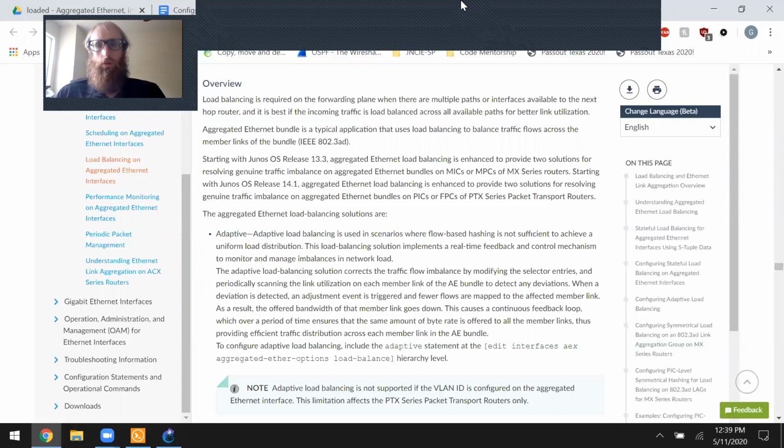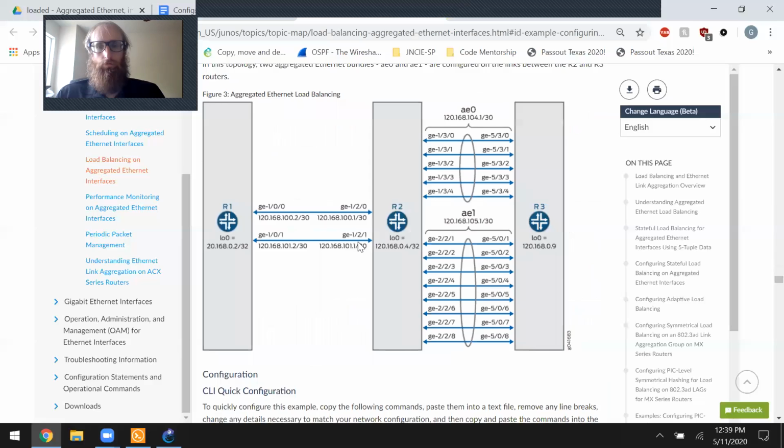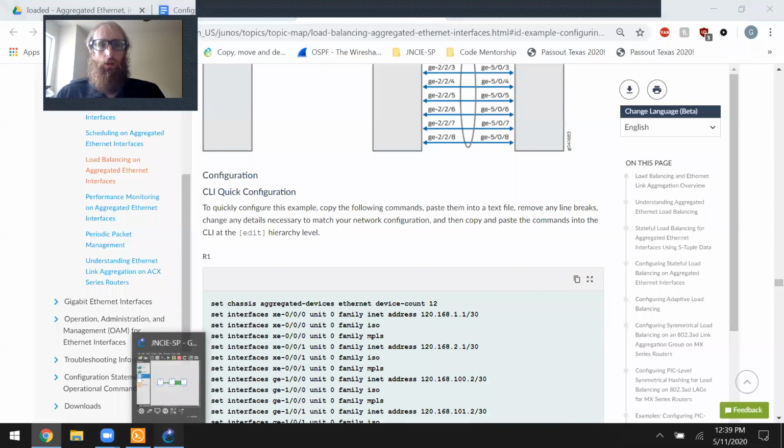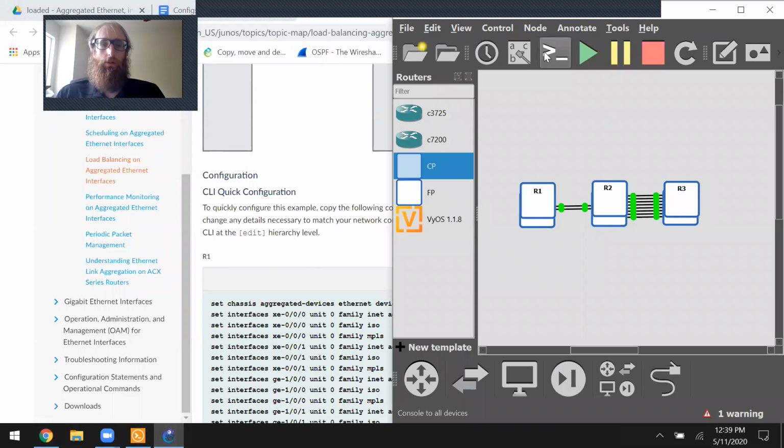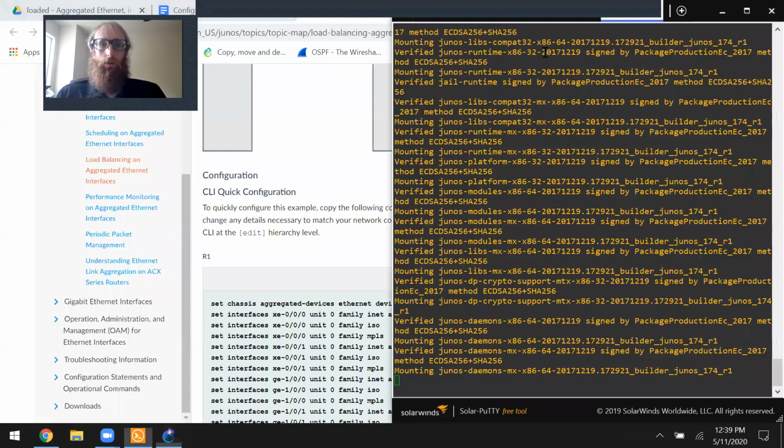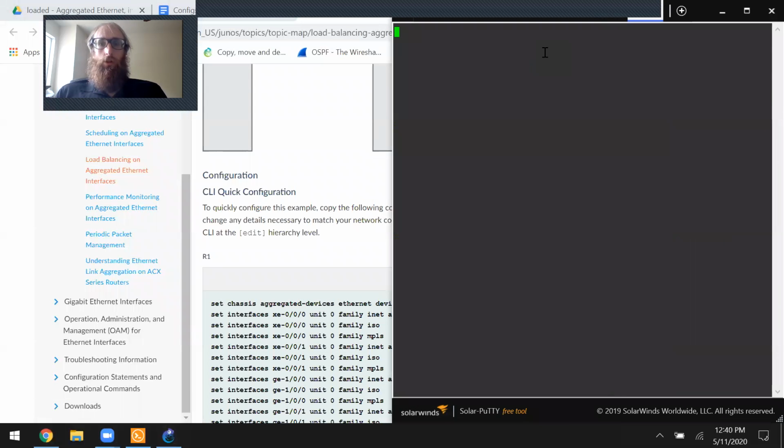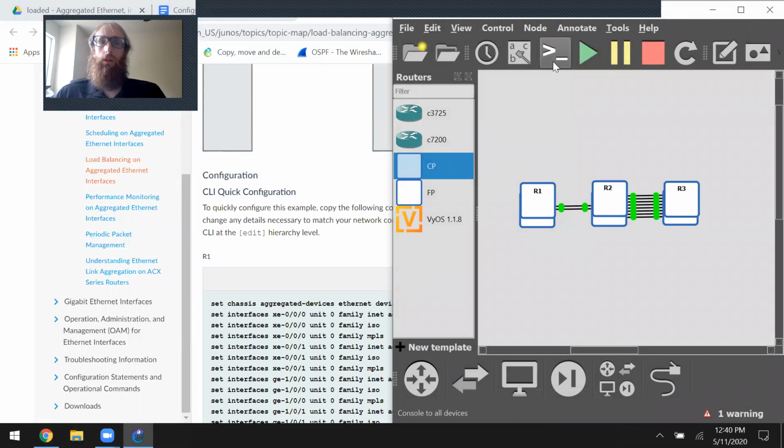But I'm going to keep going and just get these lab devices ready to go for the configuration example. And then once that is good to go, in the next video, I'll be completing all the configuration.